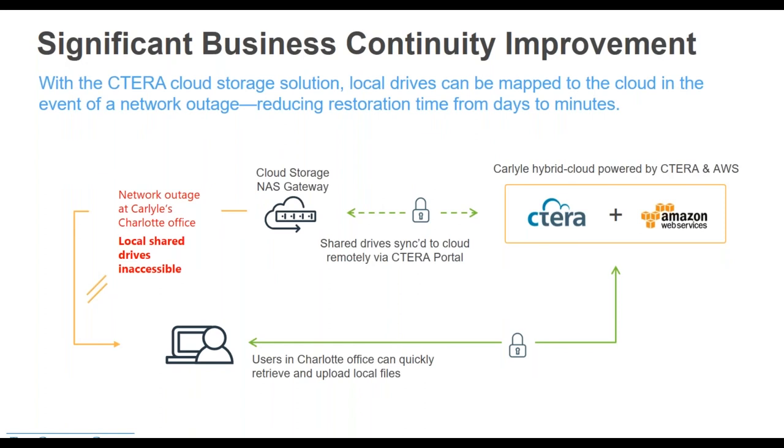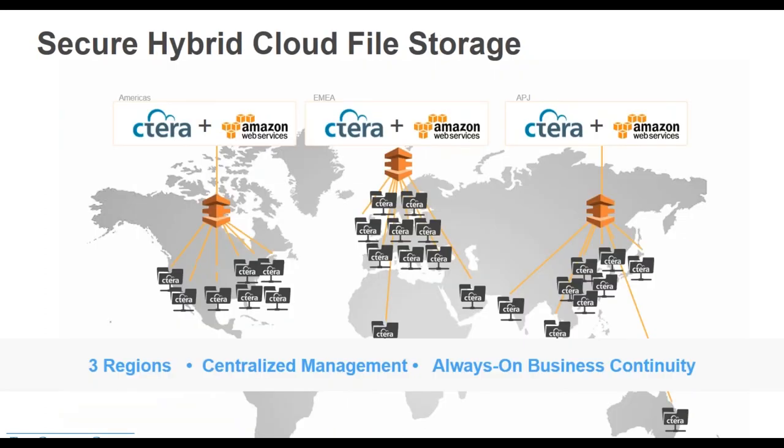Amazon S3 is a very secure service. It has high availability and high scalability. Only the owner and bucket have access to the S3 resources. So when you create your S3 bucket, you specify your region. Within that region, your objects are redundantly stored across multiple facilities within that region. The global presence of AWS enables us to address specific legal and regulatory requirements. It allows data access to the cloud without latency, which we've measured in several tests, and it's allowed us to reduce our storage costs. The flexibility of CTERA and the global presence of AWS aligned well.